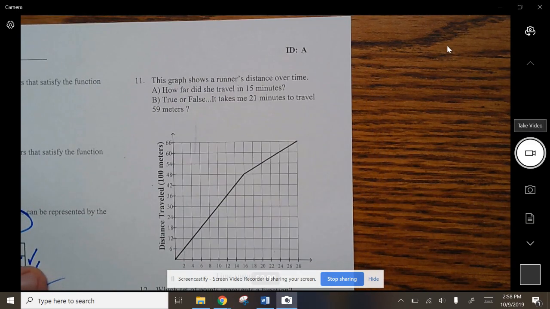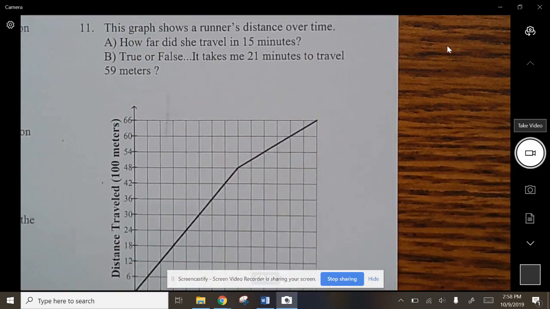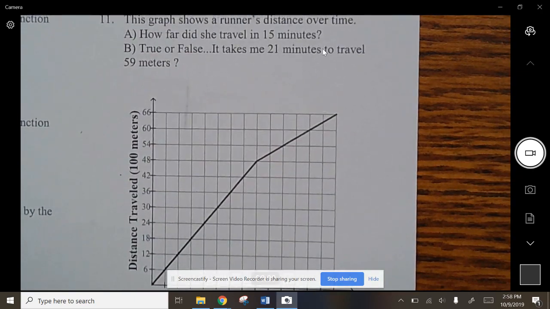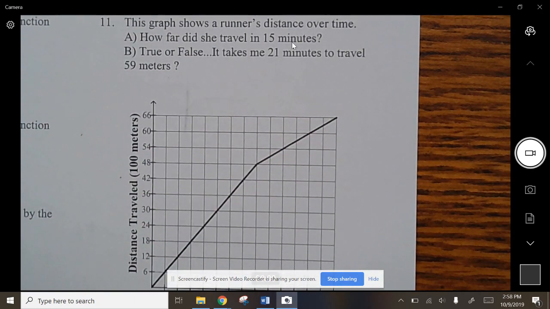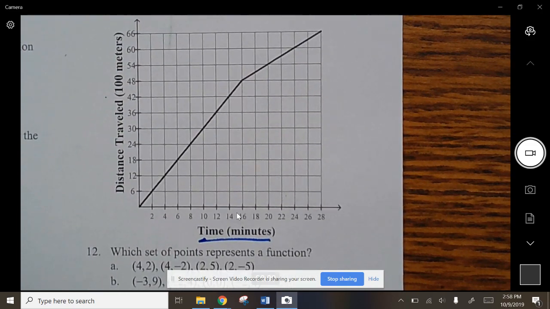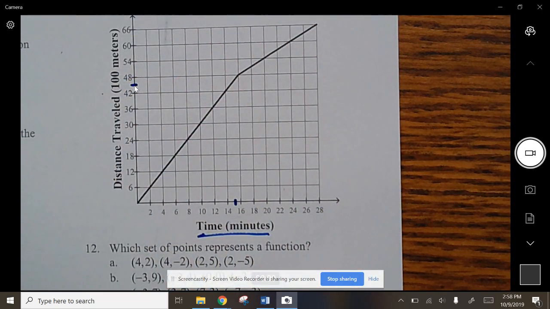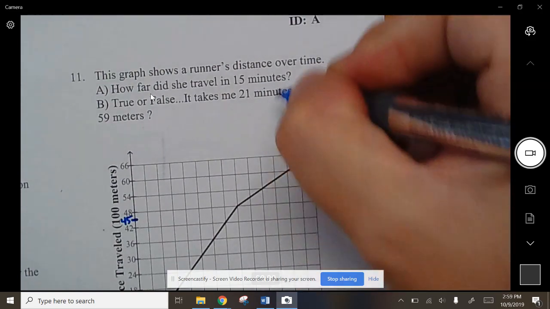And let's look at number 11. We went over this in class a little bit. I'm going to zoom in. This one is a little tricky. I have minutes here, and I have distance in meters traveled, okay? How far did she travel in 15 minutes? All right, let's look at 15 minutes. Isn't that going to be right in the middle here? And if I go up here, 15 minutes, ooh, it's going to be right in the middle here. And as I go in the middle here, what's in between 42 and 48? Isn't that 6 digits? So between 42 and 48, half of that's going to be 45. All right, so it's going to be 45 meters.